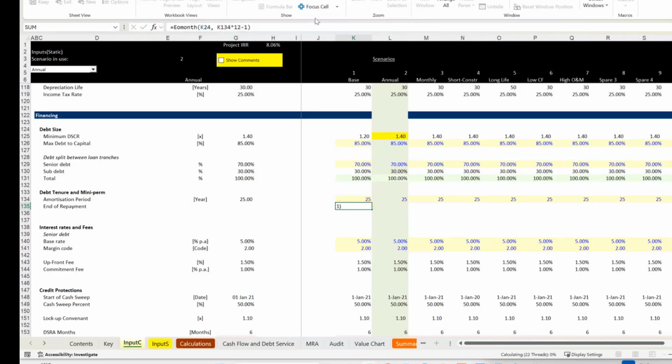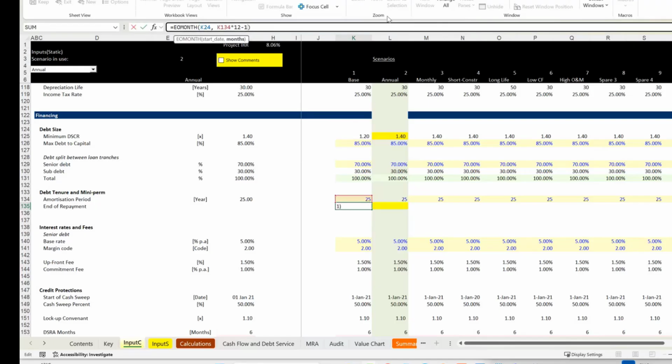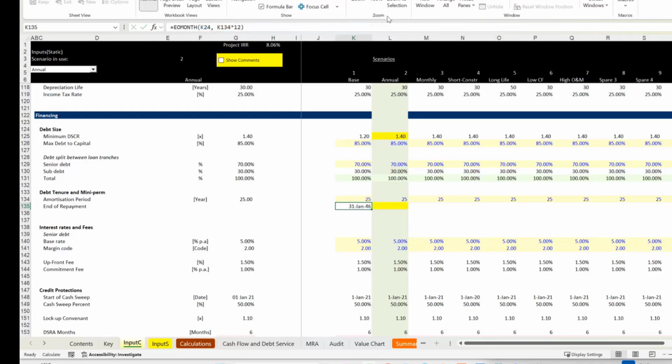I always get confused. I'm not sure you need a -1. No? I don't think you do. We don't? All right, let's just test it out. Okay. And then could you stick the index function in there?